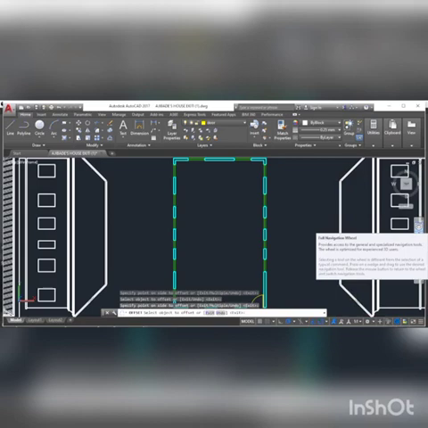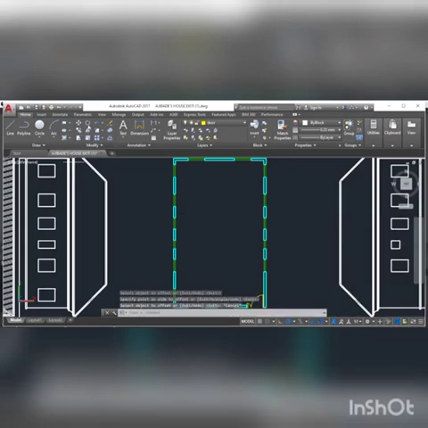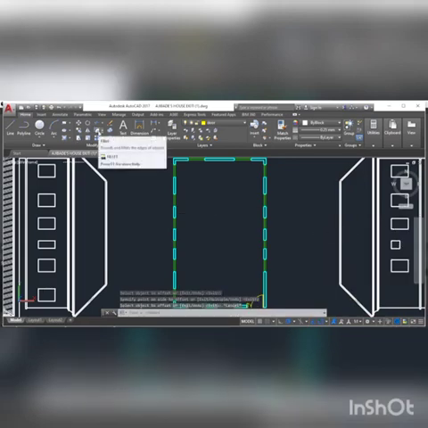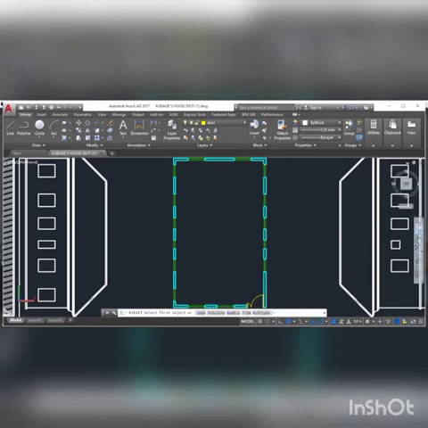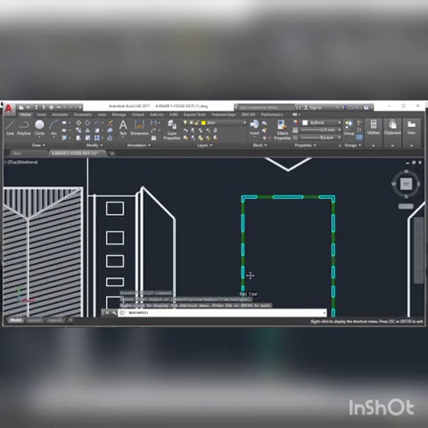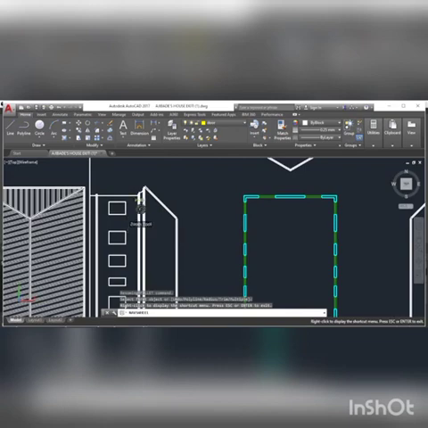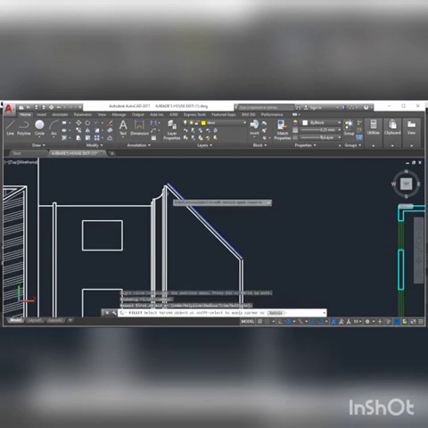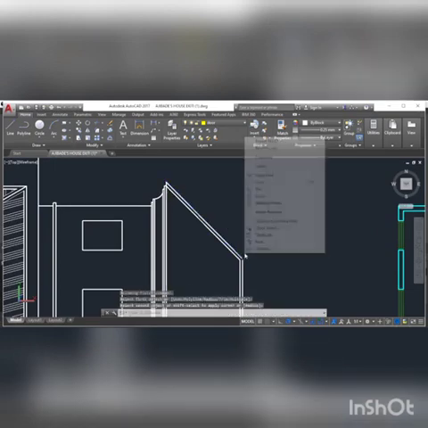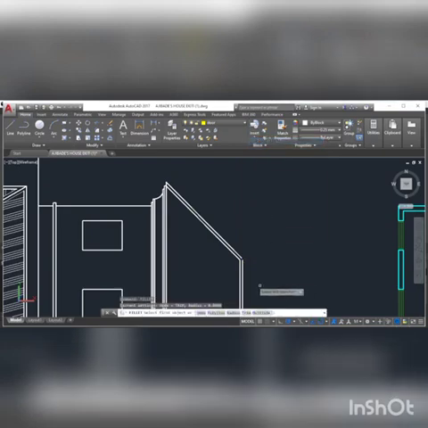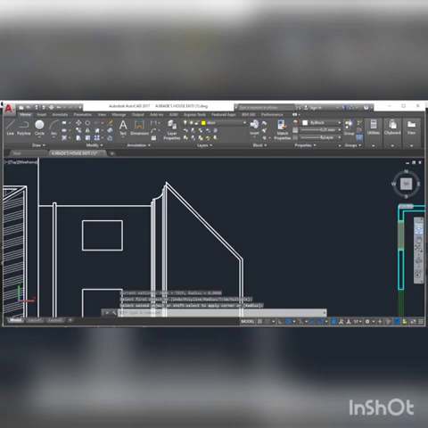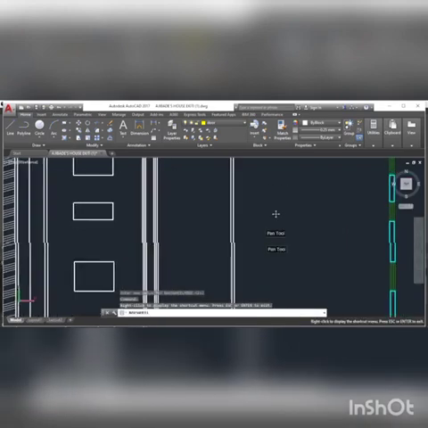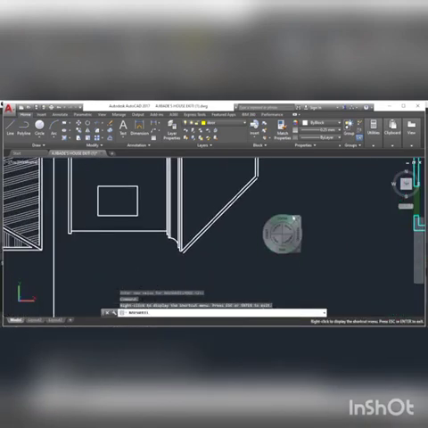So once that is done, don't forget to introduce our fillets and chamfer to close up those points that are still opening. So just zoom in properly, then pick this point and this point to close up. Right click, repeat fillets, this point and this point to close up. Then take it all the way down.